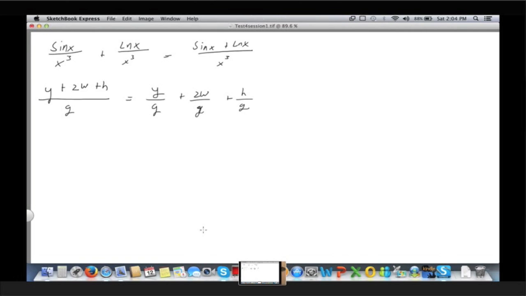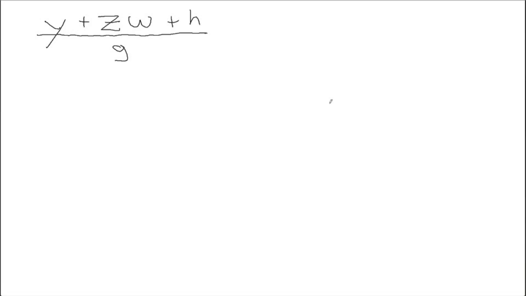Sometimes it's helpful because even though we have three fractions, all of them are simpler than the one we started with. So you can see from these two examples, sometimes it's helpful to take multiple fractions and combine them into one. But what people often forget they can do is that you can also take a single fraction and split it up into multiple fractions. Sometimes that can be helpful because the fractions could end up simpler than the ones that you started with. Very good. I'll go back to my screen.